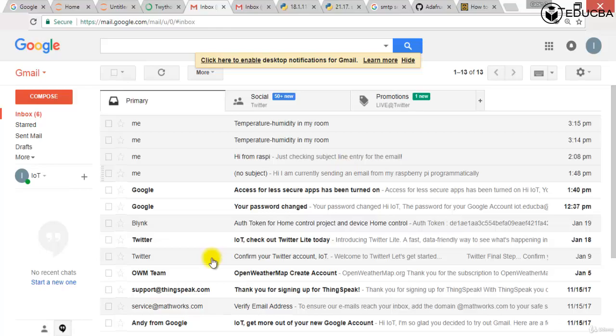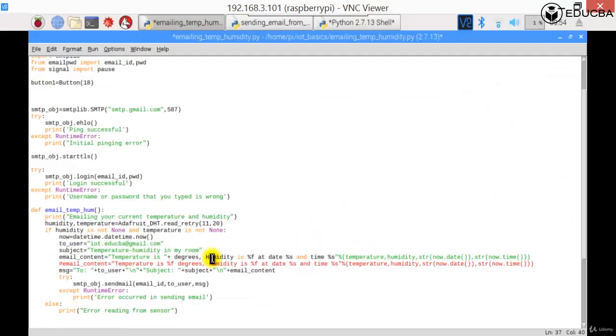Okay. So in Python 2, the format method doesn't work. So what we're going to do is have each of these elements, temperature, humidity, date, time, each of them appended one after the other. So we can say temperature is plus temperature, plus humidity is. So temperature in degrees, whatever is the temperature in degrees along with the humidity is, and wherever there's a % instead of inserting it over there, you need to write the variable itself.